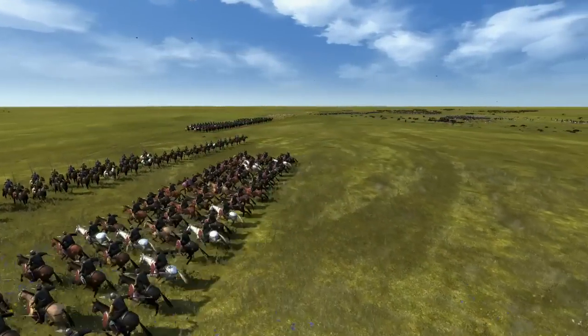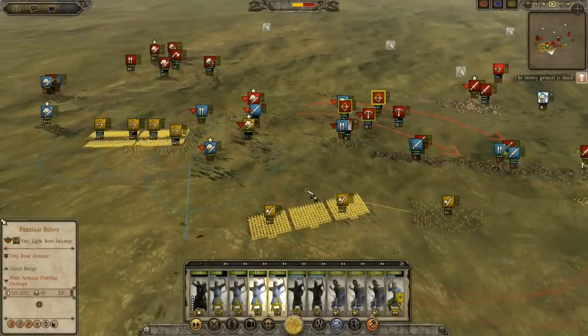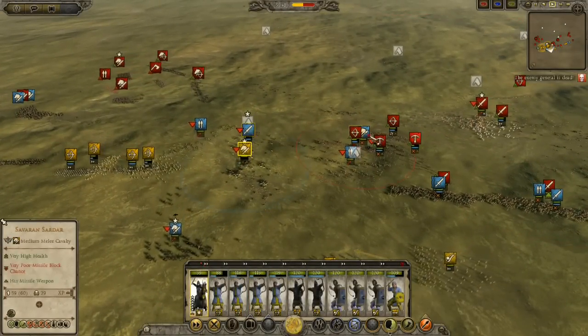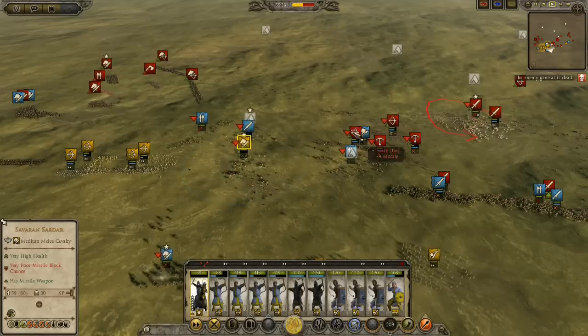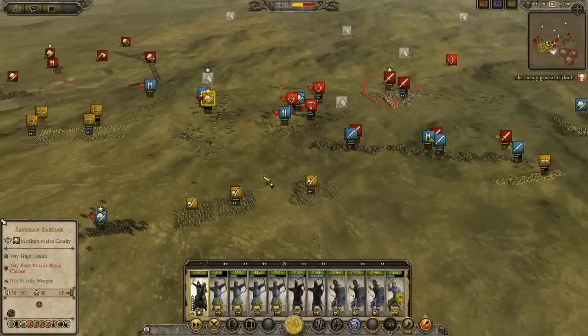Oh, he's countercharging on the right, on the right. That general has fallen. Enemy general is dead. Hey, it's one. Nice. I think I can snipe this one as well. Good cavalry charge. Alright, they're charging on both flanks with the cavalry.